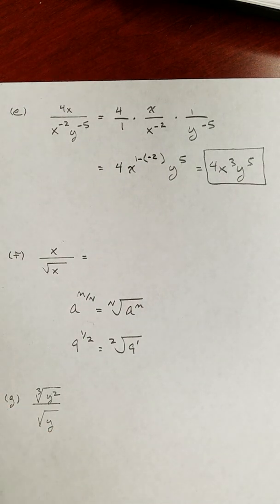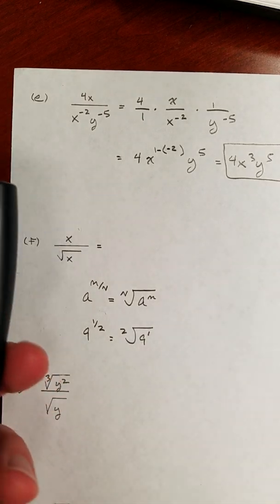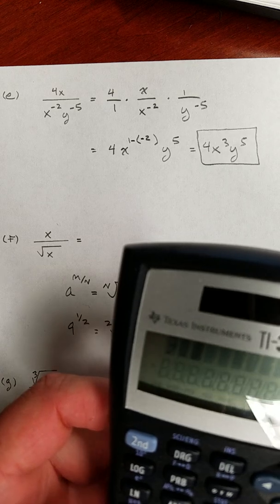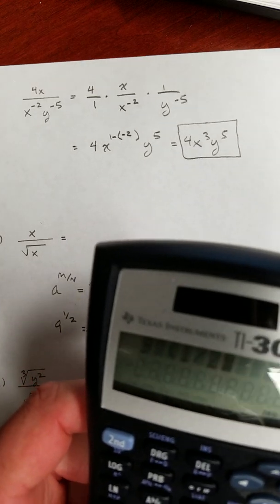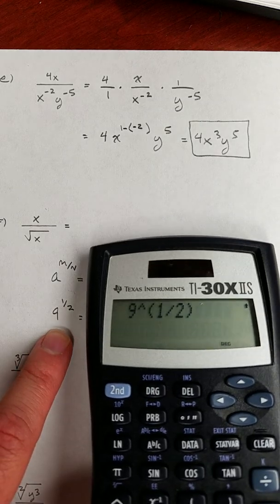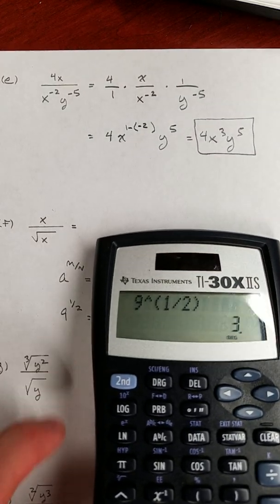All right? And I figure, well, why not? I'll prove that to you. As much as I can, I'll give you a reason to believe that. I don't want you to just accept it. If you have some reason to know it's true, it'll mean a lot more to you. I think it'll be easier to remember. So let's see, what's 9 to the 1/2 power? We'll trust the calculator for now. It's going to be 3.